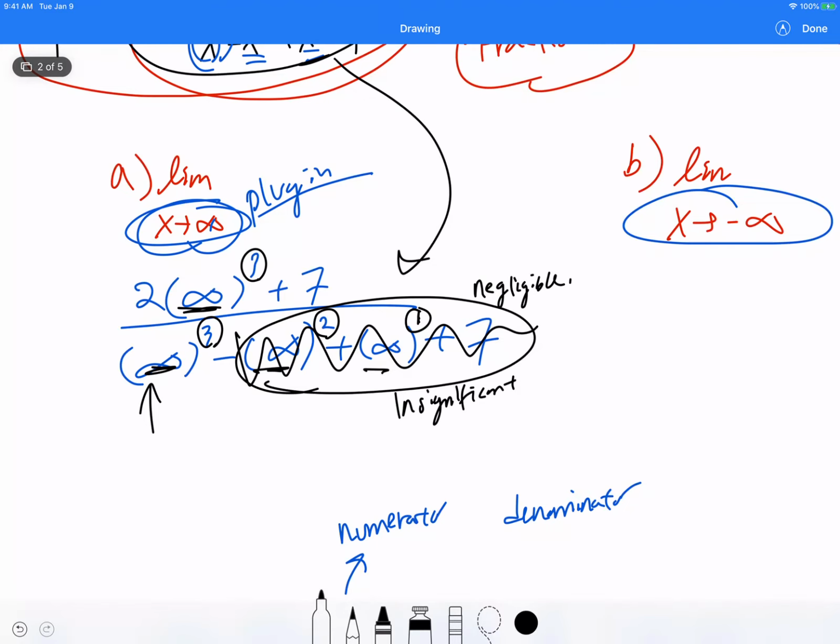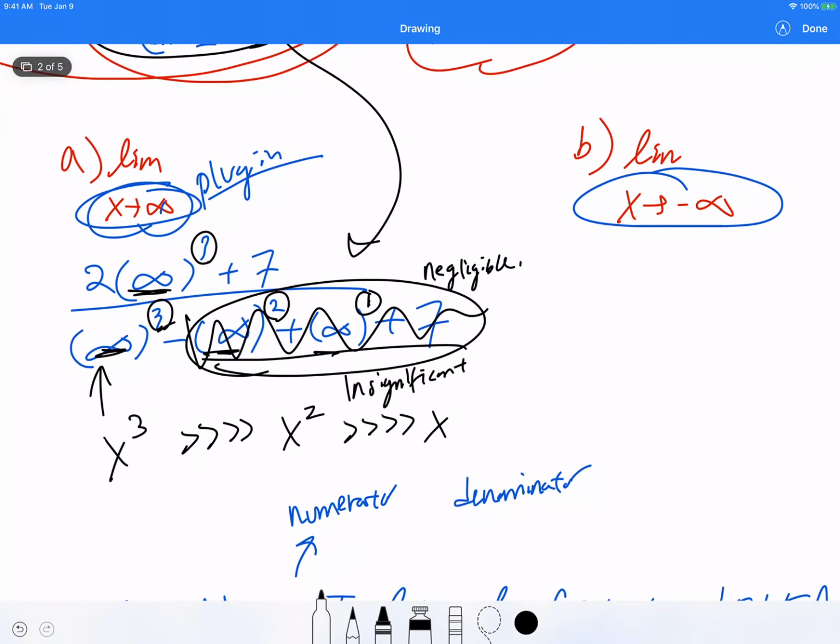Because if you plug in a very, very big number, x cubed is so much greater than x squared, and that's so much greater than x, that eventually, when you plug this in, it has absolutely nothing to do with the question itself. So you can disregard everything that has a power that is less than 3. Everything. That is so much less than the power of 3.